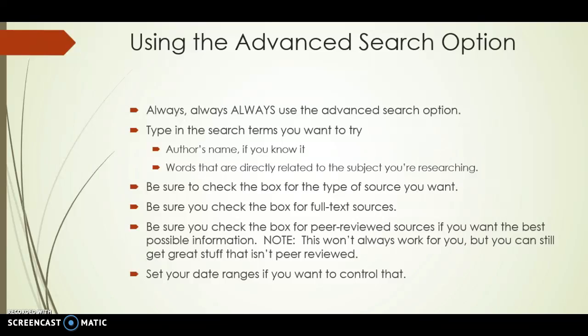If you want to check the box for peer-reviewed sources and see what you get, that's usually a good idea. You might not always get a lot of hits, though, because, like I said, peer-reviewed information is the best of the best, and that also means it's a little bit less common than other types of information. So if you click the peer-reviewed source box and you don't get enough returns, just go back and unclick it and it'll give you lots more stuff. You still get good stuff if it's not peer-reviewed, but if you can use peer-reviewed, then there is absolutely nobody who can question your decision to do that.